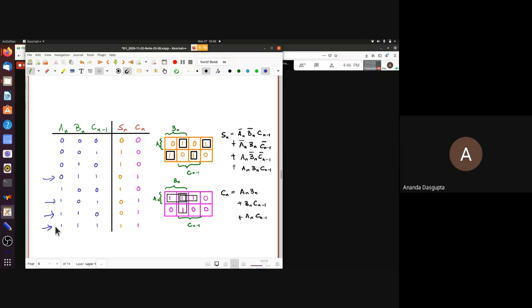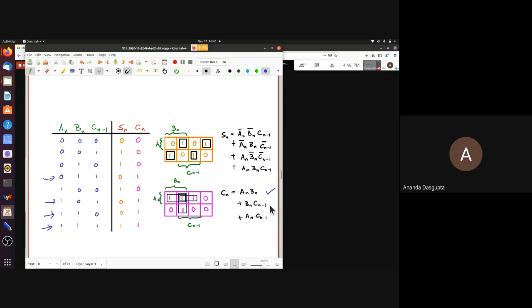It's pretty straightforward. The point is, if you look at the carry, it's pretty easy to realize that this carry is something we have already described before. The carry is nothing but the majority thing, right? If 2 or more are 1, the output is 1. That's for the carry. So the carry is simply the majority voting thing. And we have already seen what it's going to be.